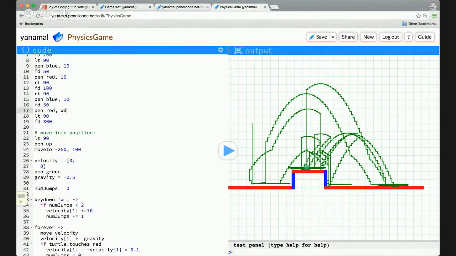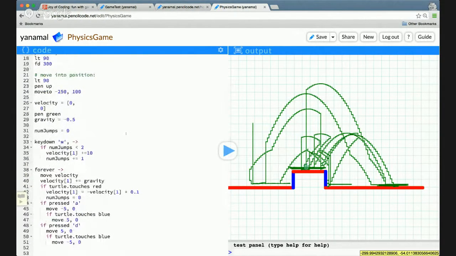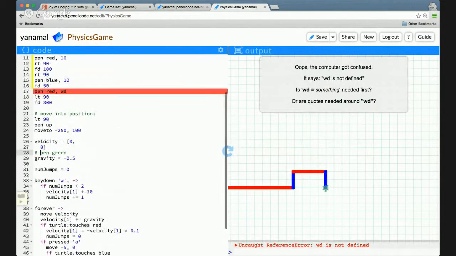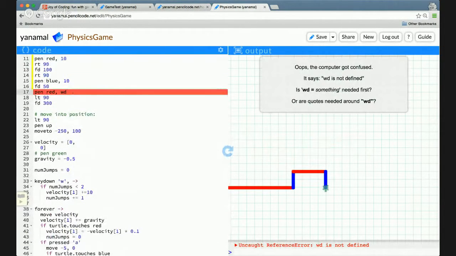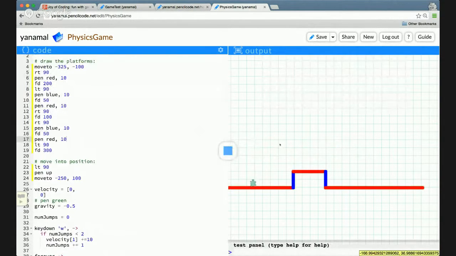And we'll turn off. Again? What do you mean? How did this happen? Oh, I know how this happened. I was trying to play the game, but instead I was typing things. Now we've got a turtle jumping around, being a platformer.